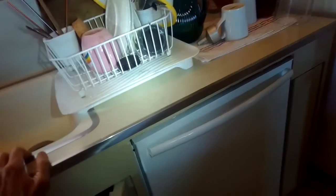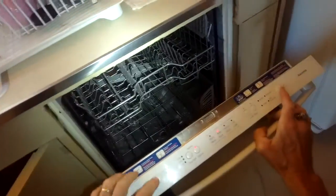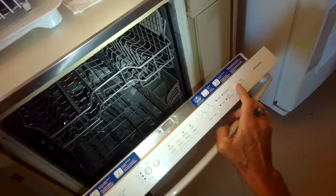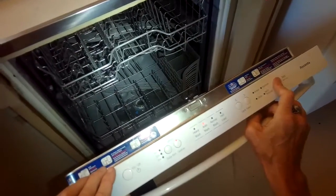Sometimes you can have a bad drain motor, but Bosch drain motors are pretty good. We're going to go over in this video how to change the drain motor, because in this case I think it was probably worn out, but also we ended up having a drain tube that was the wrong kind of material and it was actually crimped.